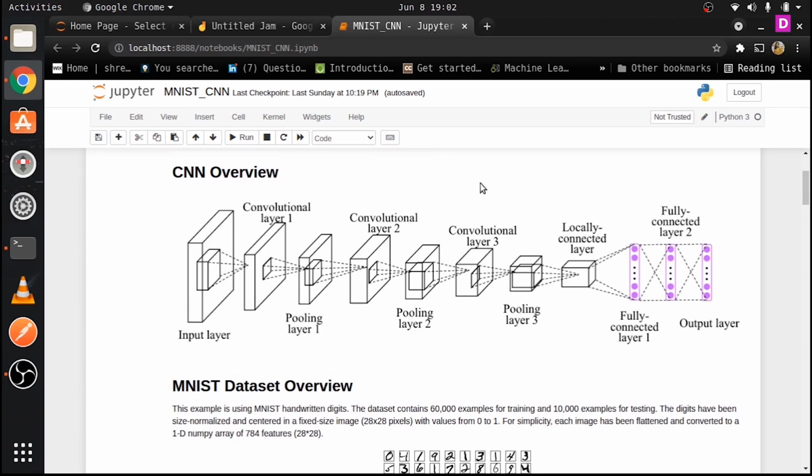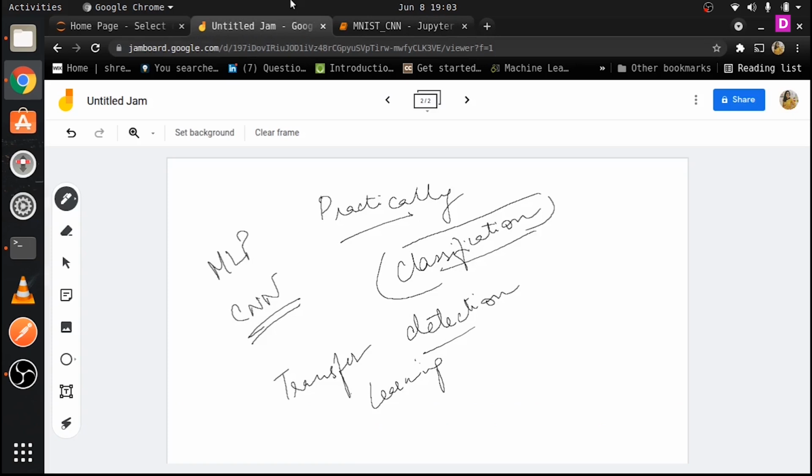Now this is our CNN overview. This is an input image, followed by one convolution, which is followed by pooling. This is not the CNN architecture that we will be using here; it is just a basic CNN architecture. You have the pooling, you have the convolution, and finally you flatten the whole thing out and you have the output layer.